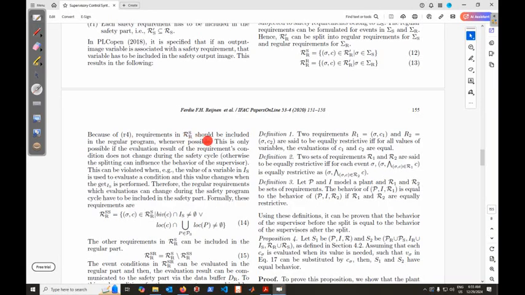Okay, so how to identify these? We will loop for each requirement in RRS and see if this requirement has a variable that is subject to change and it is included inside the safety image, then we will take this one and put it in what's so-called RRSS.